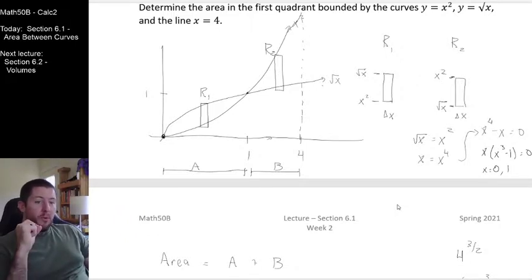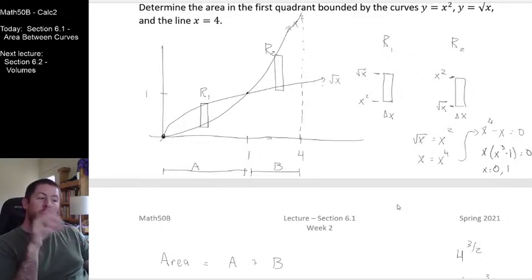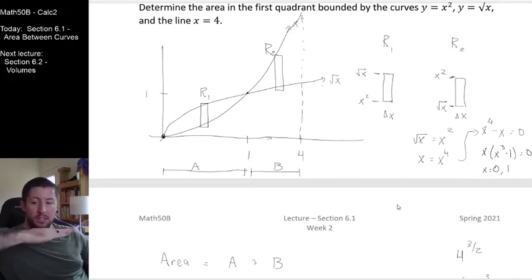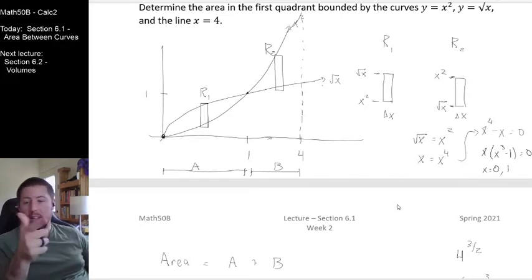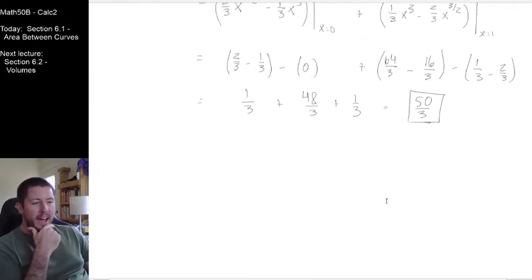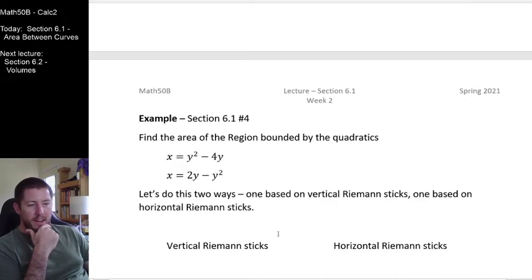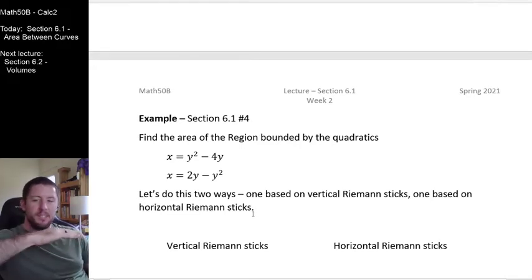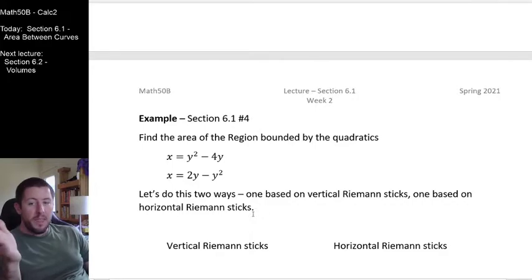Yeah, so Austin's asking, can we do this one in terms of y where we are solving these? So instead of writing these like y equals x squared and y equals square root of x, doing these with horizontal bars. And what I'll say to you is, well, let's just do that one in the next example. The answer is definitely yes. And I've got us set up to do exactly that in our very next example right here. So I'm going to say here, let's do this one two ways. Let's do it with the vertical sticks and let's do it with the horizontal sticks. And you're thinking the right thing here.